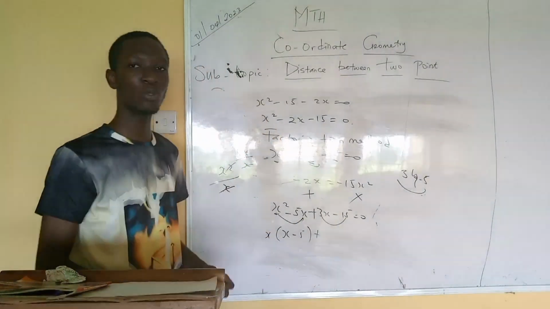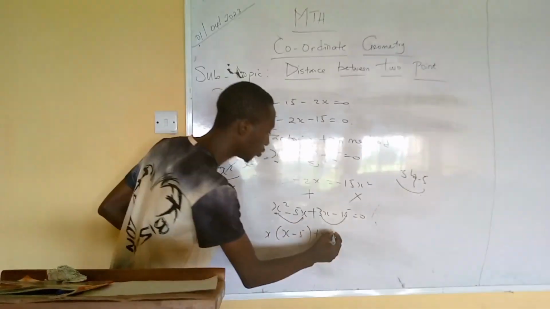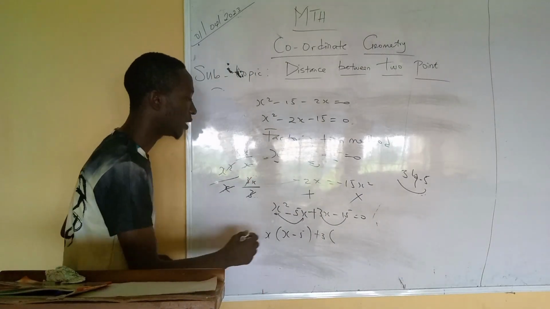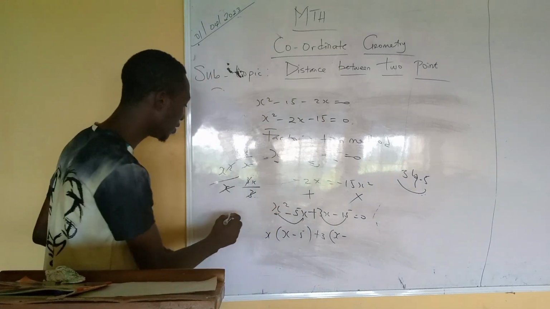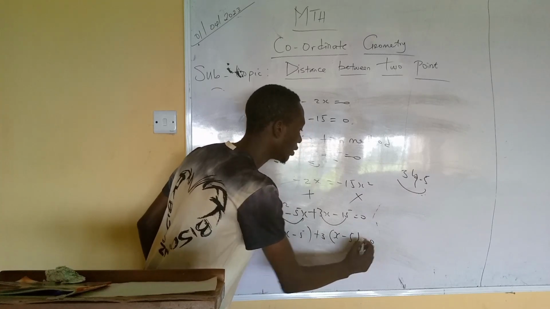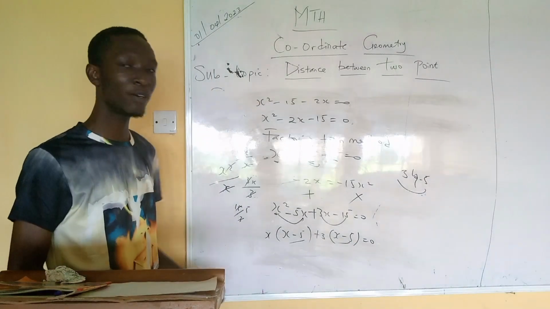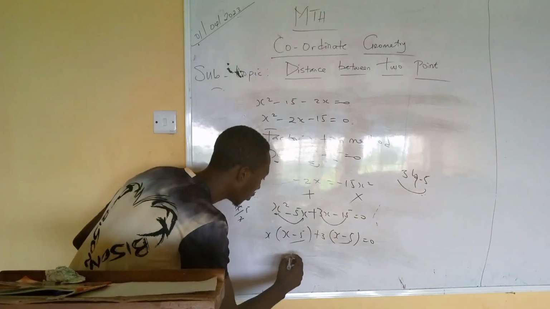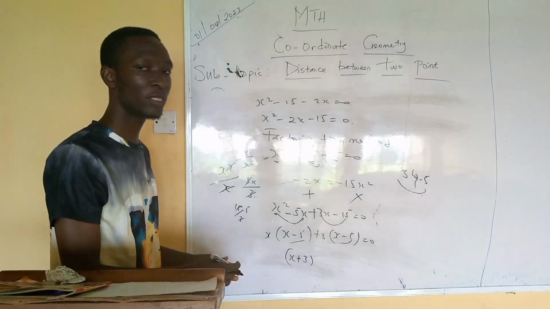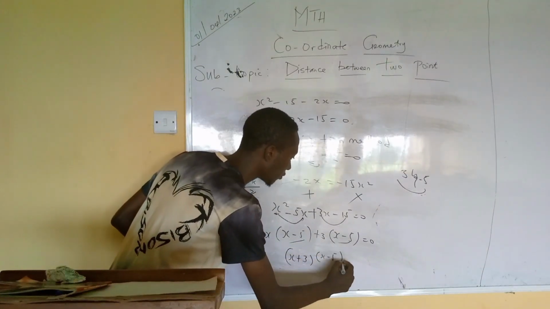Now for the second group, what's the common thing between these two terms? It is 3. You write the common term out, then you open a bracket. The first term here, 3x, you divide it by the common term, which gives x. Then minus 15, we divide it by the common term, which gives 5. Now to verify if you are correct, your two brackets will be the same. If you have the same bracket, it is correct. Therefore, since we have two same brackets, we choose 1. We put this x minus 5, the common bracket, and the other is x plus 3, so it is now (x minus 5)(x plus 3) equals 0.